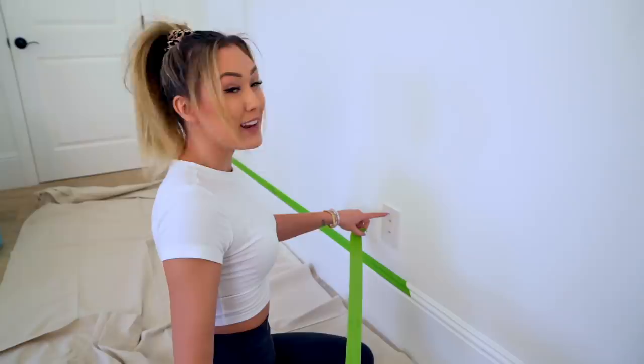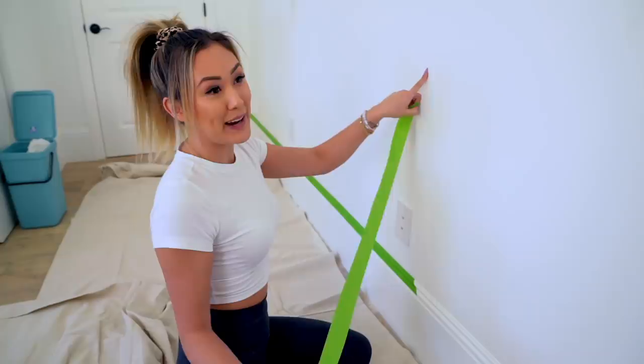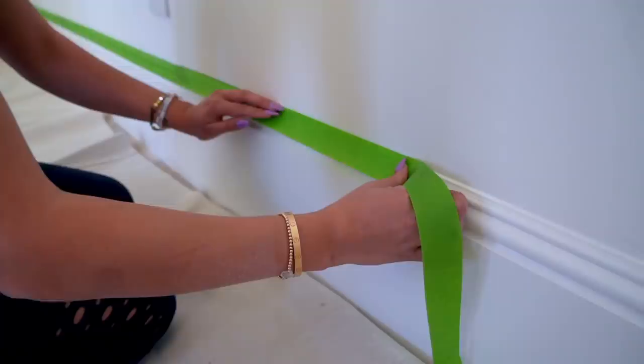So a few things we're learning: A, none of these plates come off, which is kind of odd and random, so we either have to tape them off or just YOLO it with a steady hand. B, I don't know what color this was originally painted, so we are also YOLOing with just a primer and paint base. I'm taping off the baseboards in hope that they'll still match afterwards, but I'm a little unsure. So this is kind of a YOLO — but what else is new on this channel?